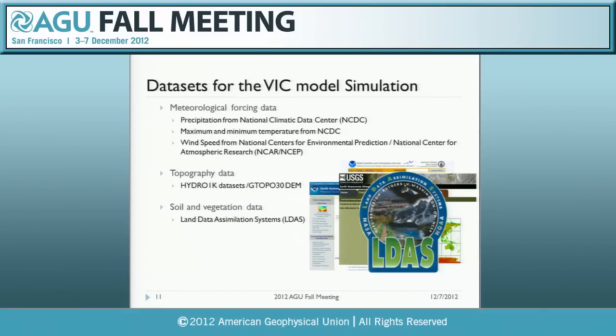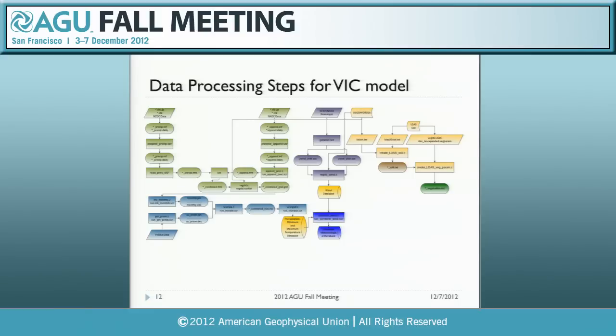data source. So this is the typical data processing for the VIC model, where for each type of data one has to execute certain steps manually, and these manual steps are very time consuming and a potential source for human error. Also, the difficulty of reproducing the results from this process is very high.